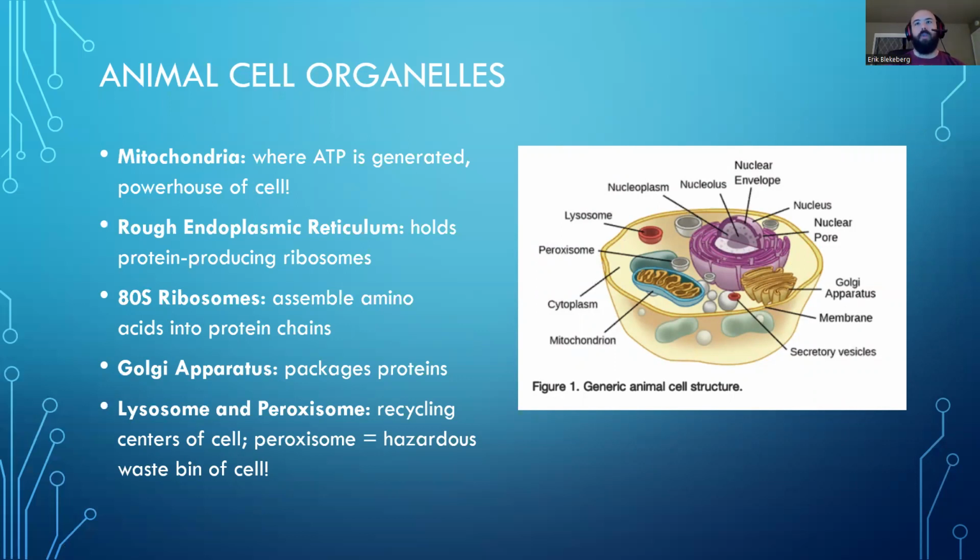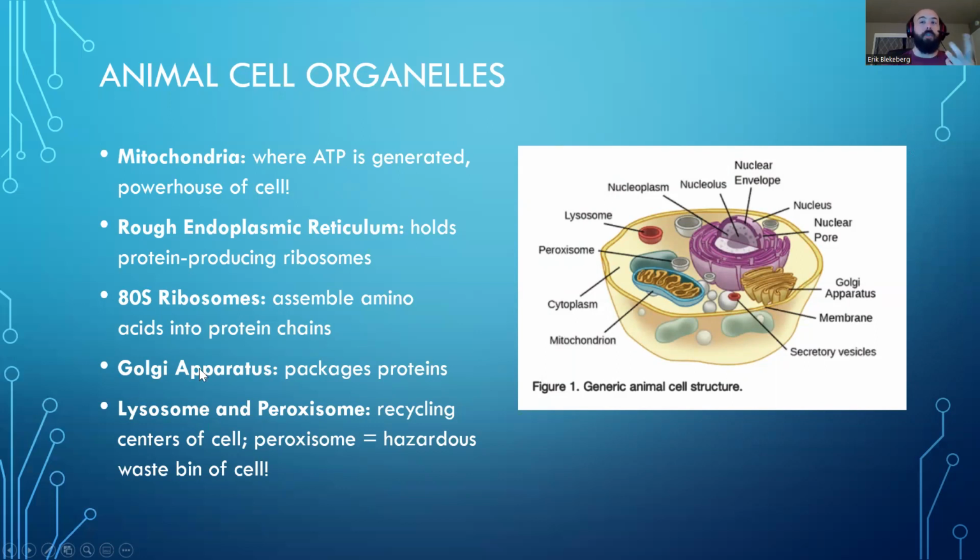That's going to be used to create different packages for carbohydrates and lipids in the cell. You have the different ribosomes that are in there. These are going to assemble amino acids into protein chains. Think of these as like little protein coders. They're going to start producing a lot of these proteins. You have the Golgi apparatus. This is going to package the proteins that are produced, sealing them off and giving them their own membrane. And then you have lysosomes and peroxisomes.